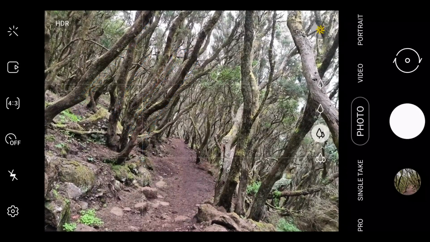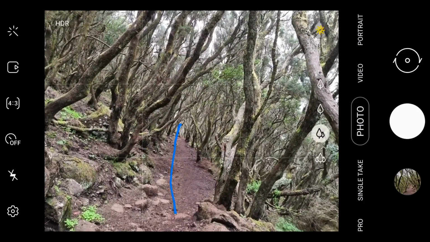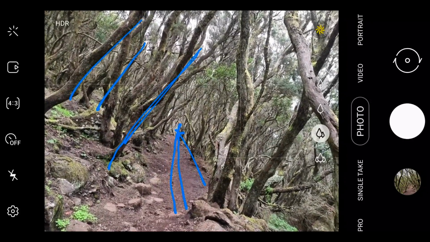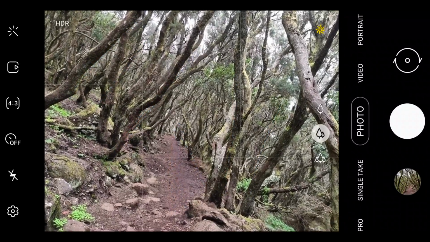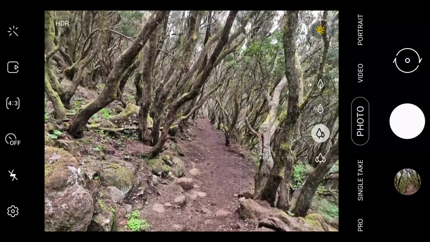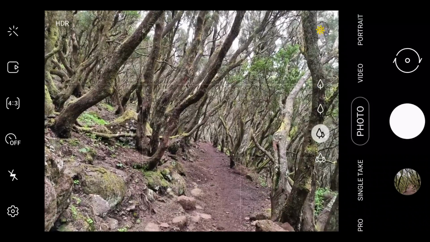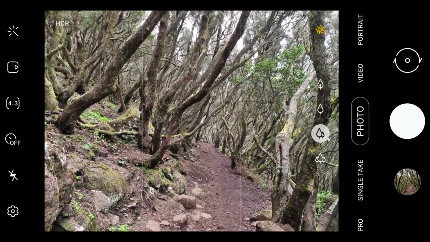So now I've got a really, really great spot here. I've got this leading line as a path. I've got these diagonals over here, and I've got some other strong vertical lines, and so on. So effectively what I'll do now is I'll take some photos. The thing about diagonals is that you have to really work with the angles. You really have to work at how you frame the picture.